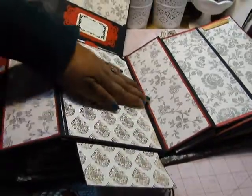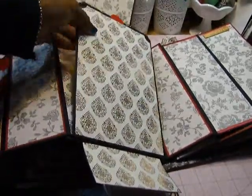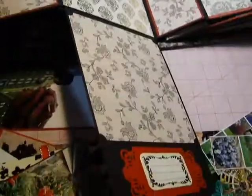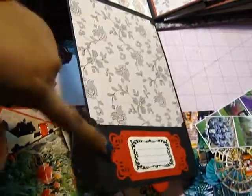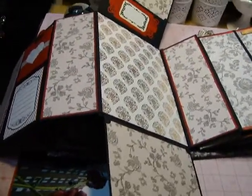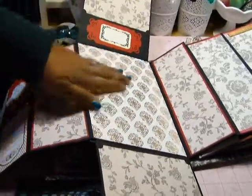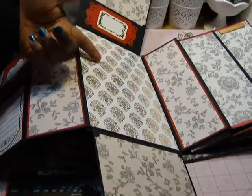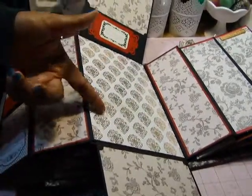Here's another large tag with foiled paper. And then you have the same thing here, so it's a mirror of the other. And then lastly, you have this large spread here as well. Another 5x7, 4x6, or 2 4x4s.